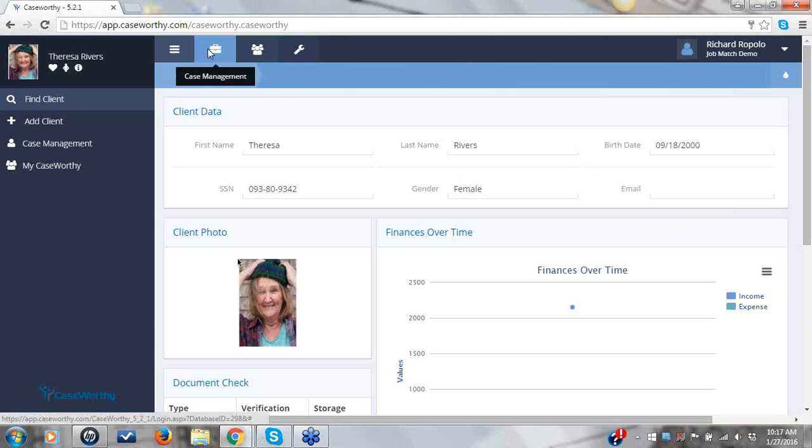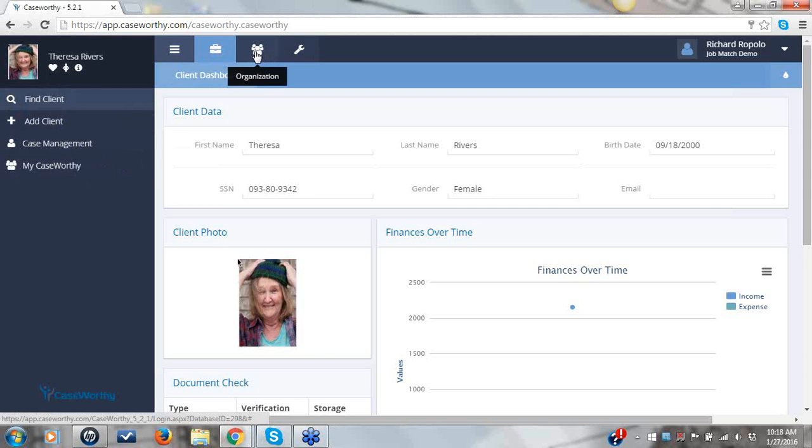Now, we are a tab-driven system, so you can see we are currently in the case management tab that is highlighted there. The functionality that exists for this tab is defined over here on the left-hand side. This is what we call our navigation panel. Now, the case management tab is the tab that the majority of your users will spend the most amount of time in, because this is the tab where you're tracking and recording and capturing the client data, the clients that you work with. So we will definitely be in this tab quite a bit today.